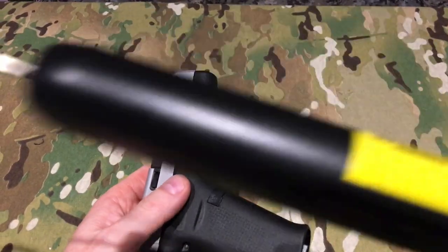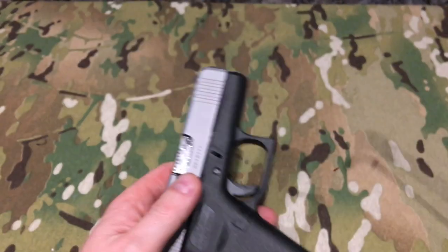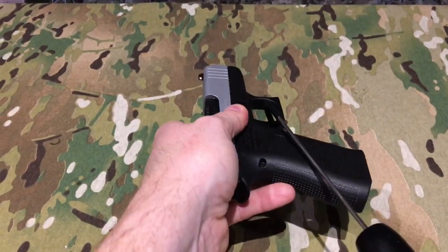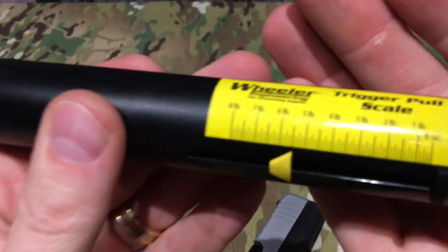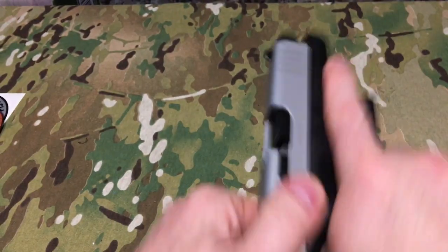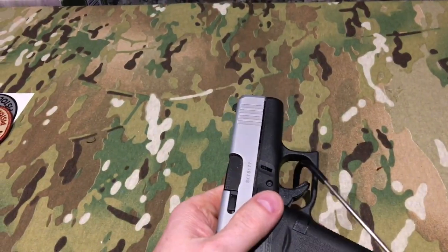Hey guys, just got home from the range. We're gonna do some trigger pulls here and clean the gun up. What a great day of shooting. Can't complain at all. Very pleased with the gun. Pulling just under 5.5 on that one. Let's do one more.